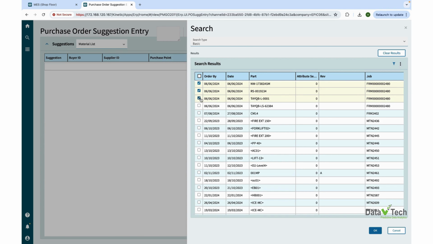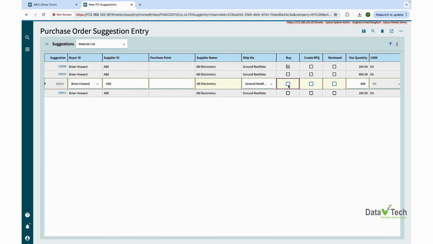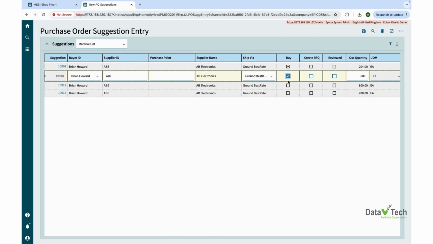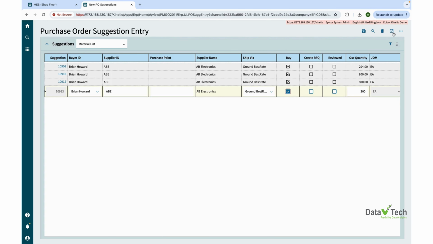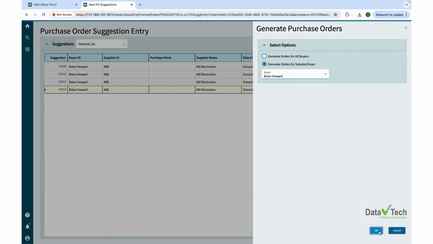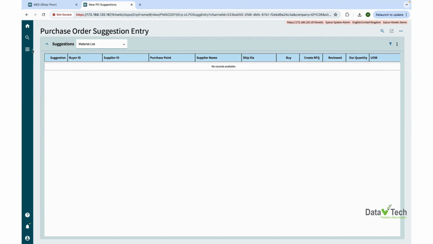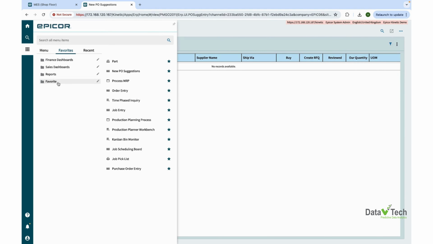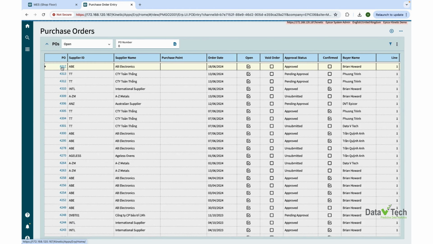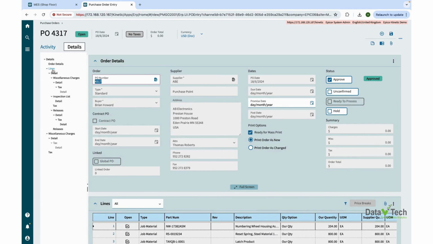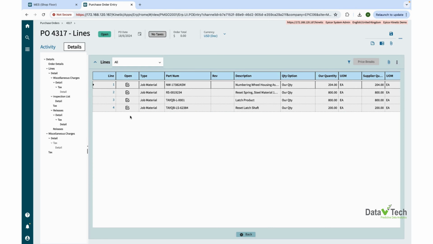The purchase order can simply be created at a click of the fingertip. The PO is created with 4 lines based on our previous selections.